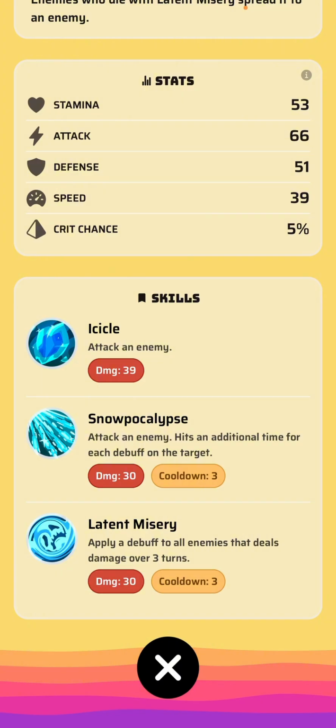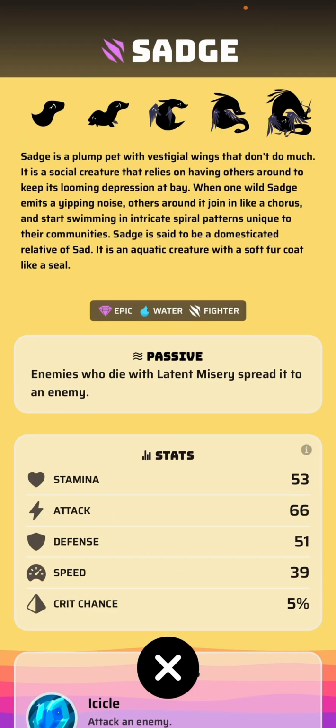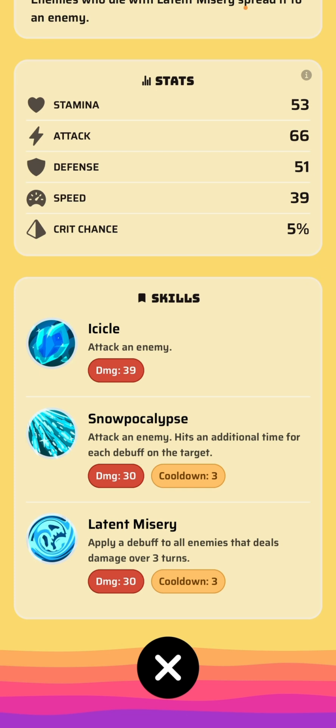So this is a water type. Water types are rare. Icicle, attack an enemy. Snowpocalypse, attack an enemy. I wonder if the maker of this game knows that Snowpocalypse is a popular snow cone place in the south. Anyways, Latent Misery, which is not the name of a snow cone place in the south, applies a debuff to all enemies that deals damage over 3 turns. Pretty legit. A lot of damage here, surprisingly. Latent Misery is a damage over time area of effect type of thing. I'd say that one is pretty good. Overall, I'm giving this one A tier.